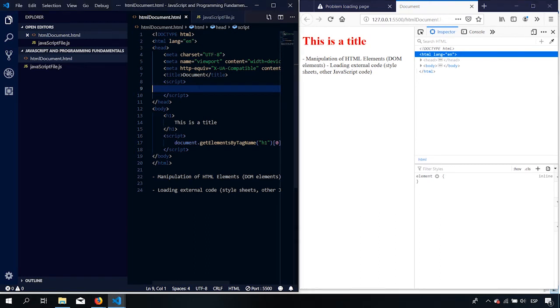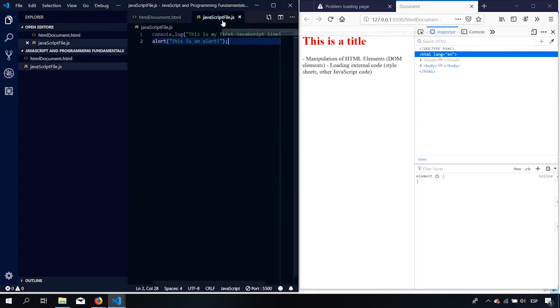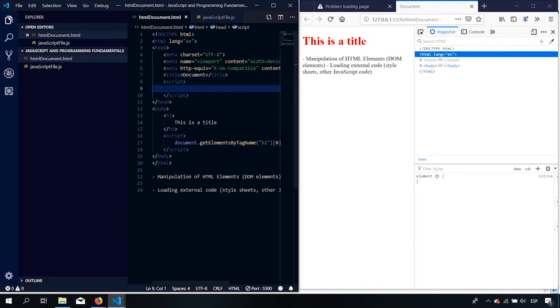But why are we not having the alert if we have it here? Well, because we did not import this JavaScript file inside our HTML document yet. And in order to do it, we need to add an attribute to the script tag. An attribute is like a property that you can add to a script.